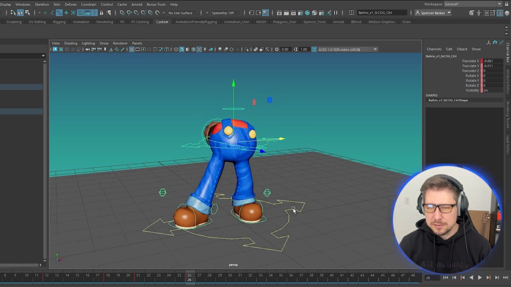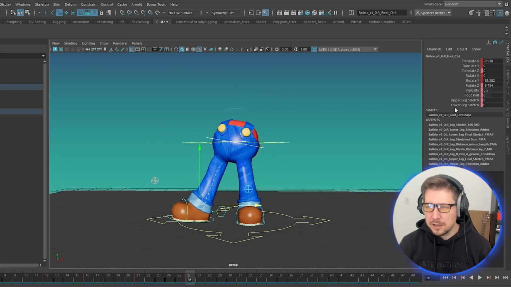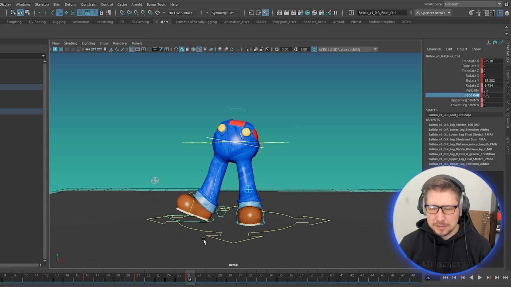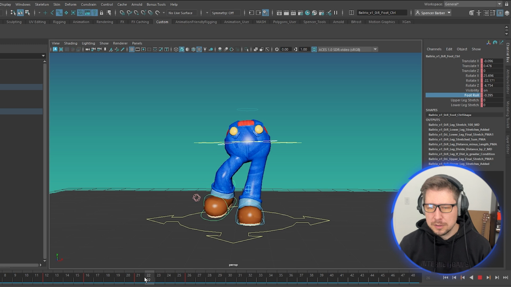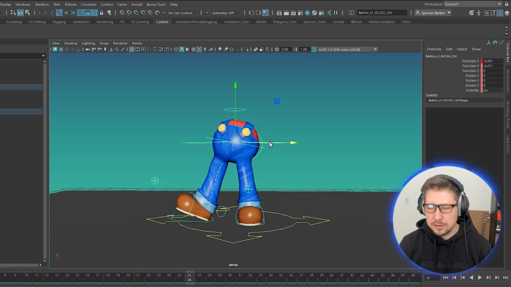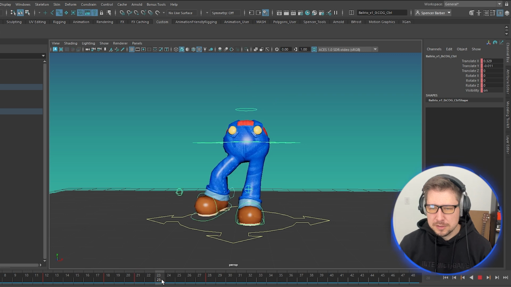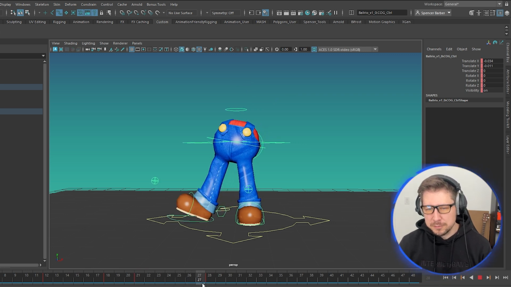Because a step is a fall, it's a controlled fall, right? Here I have a foot roll. We can come back like this. Okay, I'm gonna come up. And I want this to last longer. So I'm gonna grab this key that I made, click on the timeline and drag it a couple frames so that it doesn't hit at the same time that the foot hits.